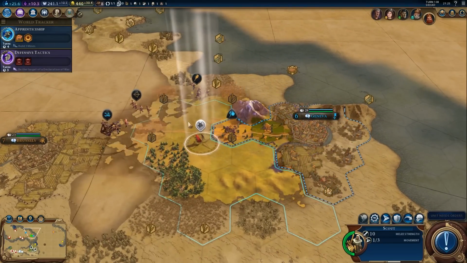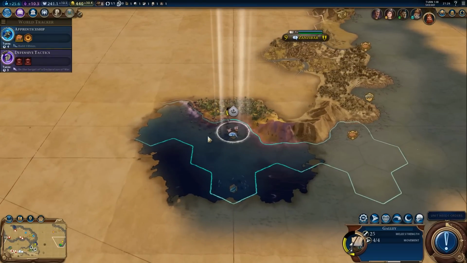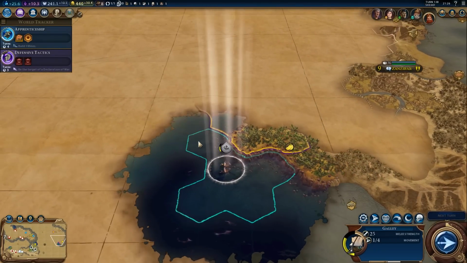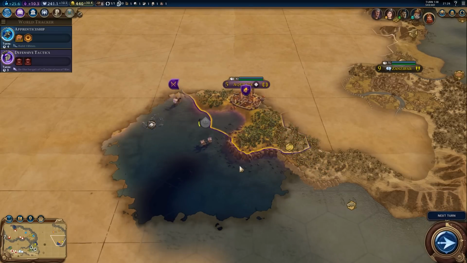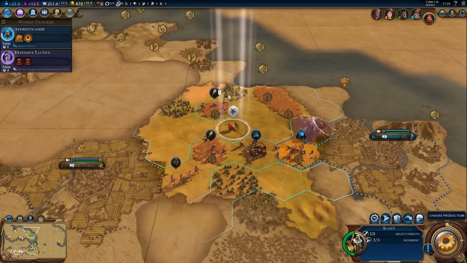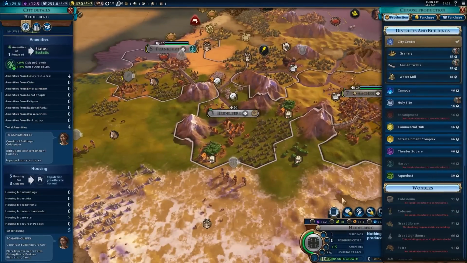Let's start heading around here. Can't see that goody hut yet. Maybe I'm mistaken about its location. It's quite possible. That looks like Rome's territory. We don't have open borders with Rome, but we should be able to sneak past them. But we definitely want to try and find the other civilizations. And if we can get up here, there's that other goody hut, so we'll be able to get that on the next turn. What did we finish down here?